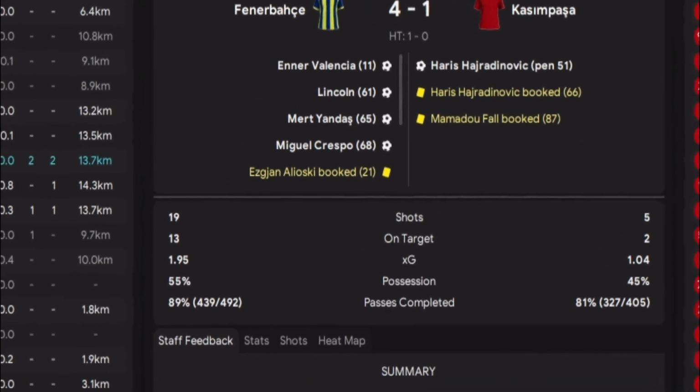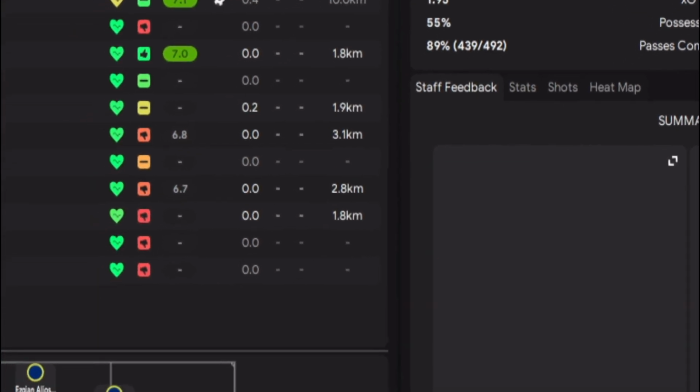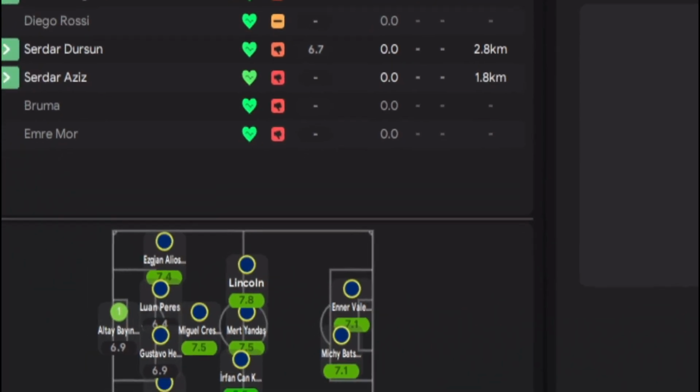We also smashed Kasim Pasha at home as well, 4-1. I believe that's how you pronounce that team's name. And as you can see down here as well, we are using that 4-1-3-2 tactic at home.